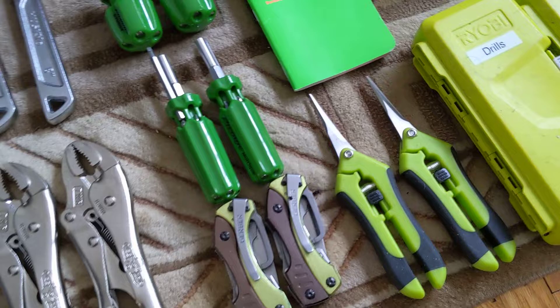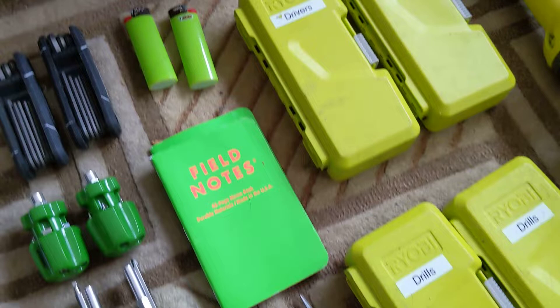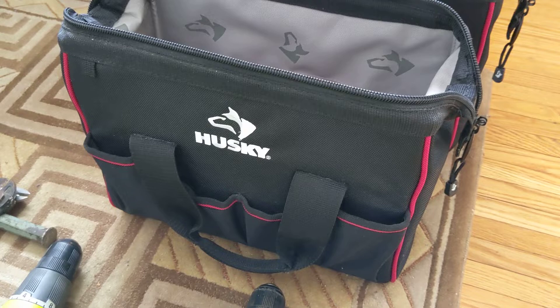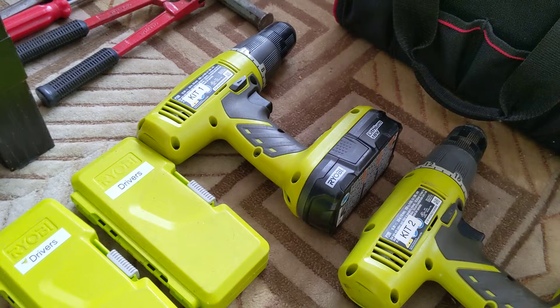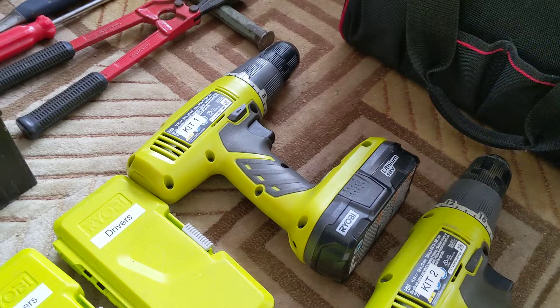Of course, you can't always match the green, so some colors are different. I went and spent an afternoon at Home Depot back in 2015, wandered through the tool section, and looked at what I wanted — and this is what I settled on. The Husky tote, the Ryobi cordless tool system. I've got all kinds of cordless tools with Ryobi, but standardizing on one thing is the key. Pick your brand — DeWalt, Milwaukee, whatever — but I went with Ryobi because it's cheap and decent for just around the house.